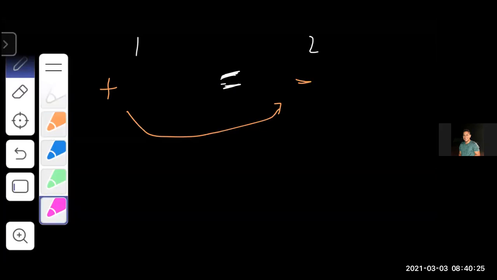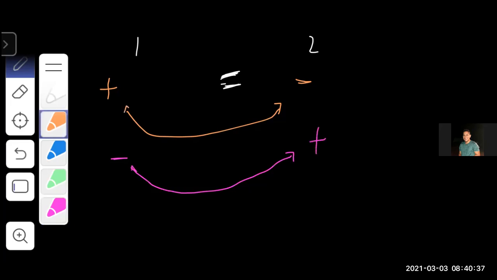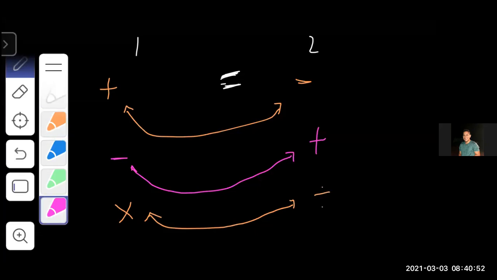If you have something that is negative on this side, it is subtracting. What is it going to be doing on the other side if you move it? Positive, right? It is like the opposite operation. If you have something that is multiplying on this side and you need to move it, what's going to happen? Dividing. And if it is dividing, it's going to be multiplying then, which is basically what you have to know: the opposite operation.